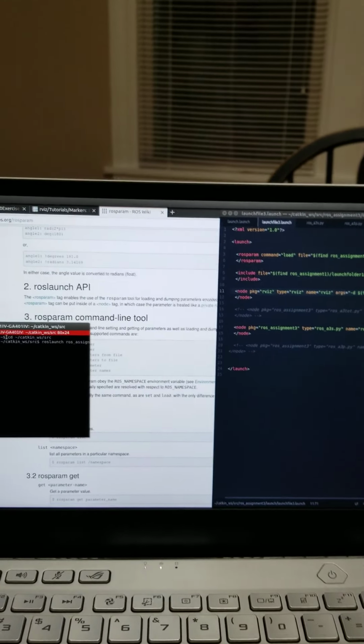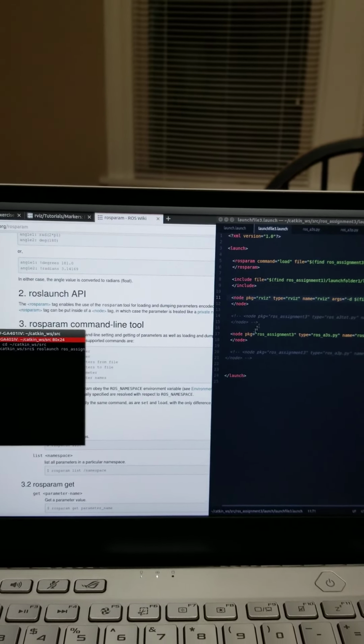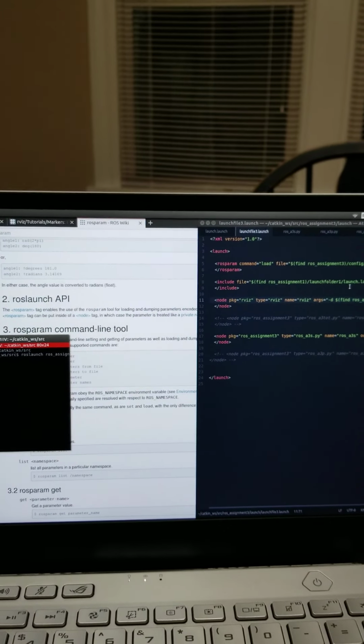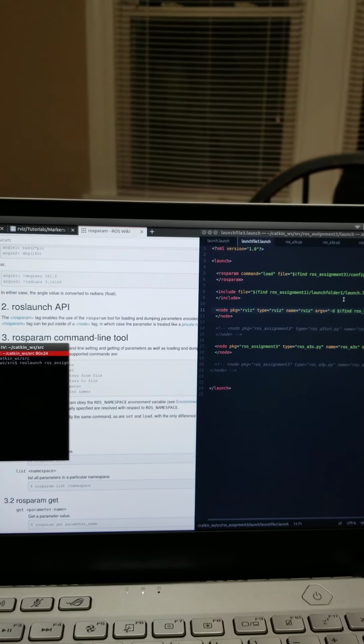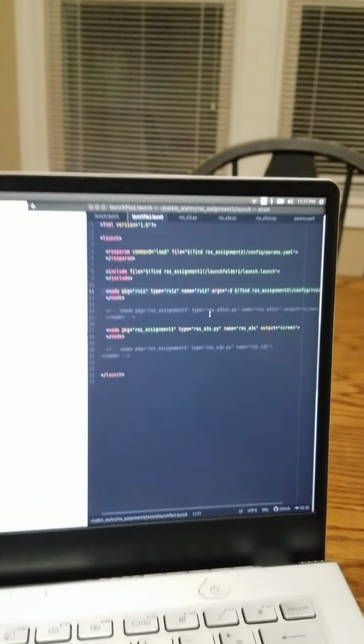So a quick note, before anything pops up, what I'm expecting to see is the world loads. We've got the single pillar world, that loads, the Husky loads into the world, and it does not begin driving just because we're only doing the subscriber node. That's all we're doing. I just have a few comments about that, so that's why I want to go this route. All right, give it a go.